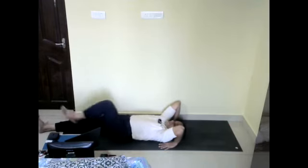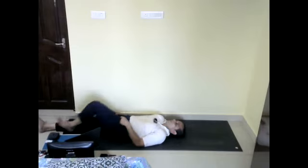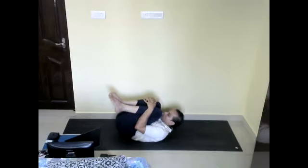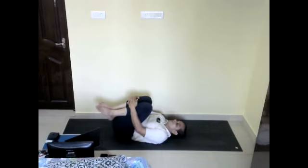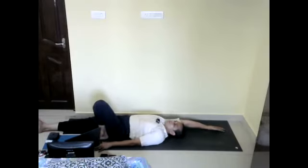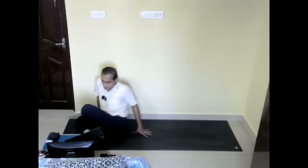Inhale, release the legs. Exhale, hands down. Inhale, bend both the legs. Catch it. Exhale, chin on the knee. Inhale. Catch your elbow. One. Two. Inhale, head down. Exhale, hand down, leg down. Okay. Inhale, right arm over your head, left leg bend. Exhale, turn right. Inhale, sit up. Exhale.